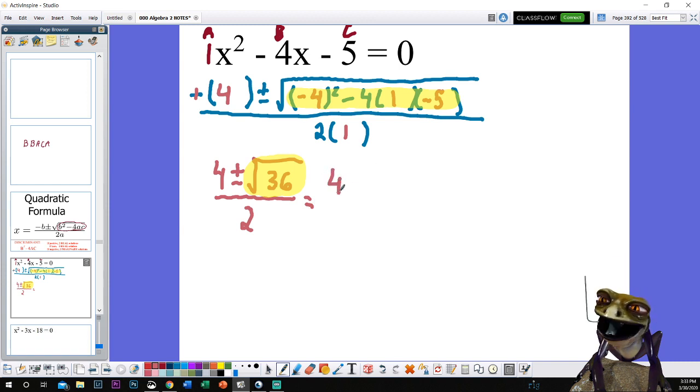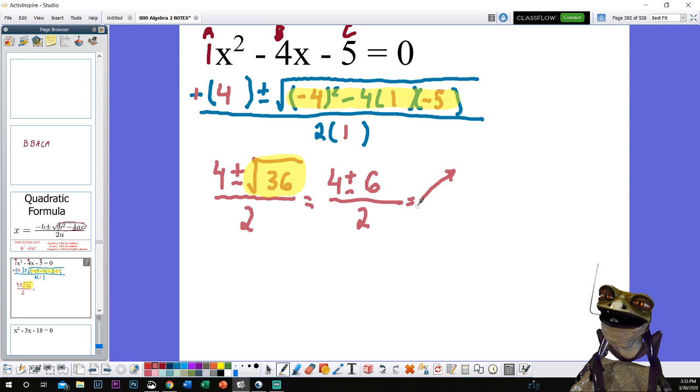All right, so I again am going to copy my 4 and my 2. Don't forget the plus or minus sign. Then on my calculator or in my brain, I'm going to take the square root of 36. Well, the square root of 36, as we learned from before, is just 6. And that's all for that part. Now, since it was only 6, I can go ahead and combine 4 and 6, right? 4 plus 6, 4 minus 6. I know how to do that.